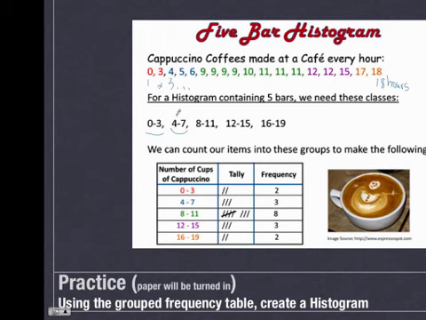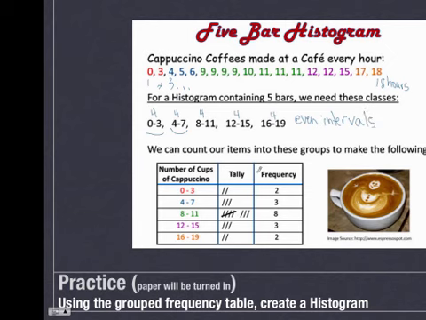The next one will be 4, 5, 6, and 7 cups of coffee sold. The next one will be 8, 9, 10, 11 coffees sold. Notice that each of these intervals are the same. 0 to 3 is 4. 4 to 7, there's 4 data there. 8 to 11, there's 4 opportunities: 8, 9, 10, and 11. Same thing, 12 to 15 and 16 to 19. So very important that you have even intervals. And I don't mean even as in the number 4 is an even number, but that each interval is the same. Even intervals, really, really important.